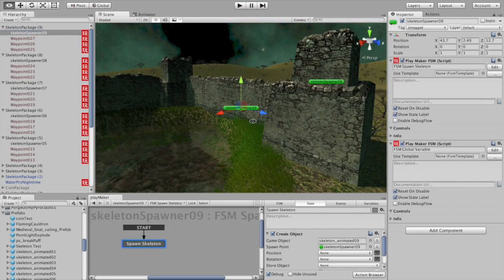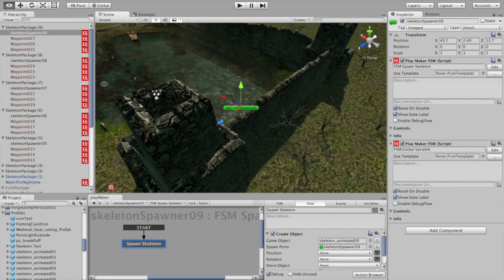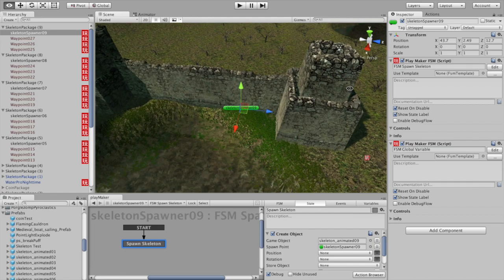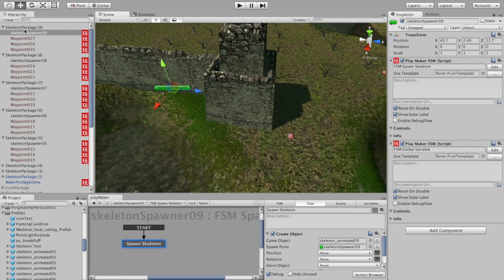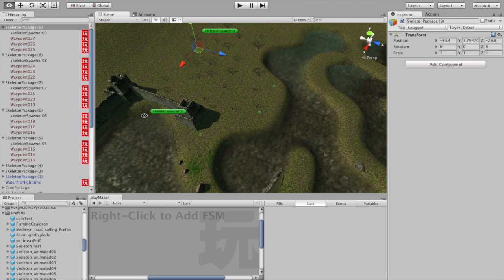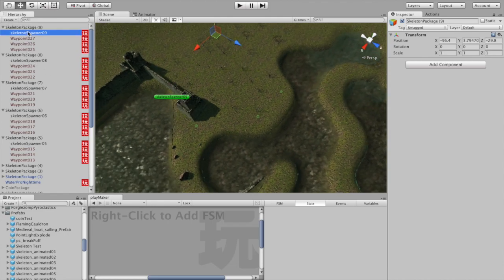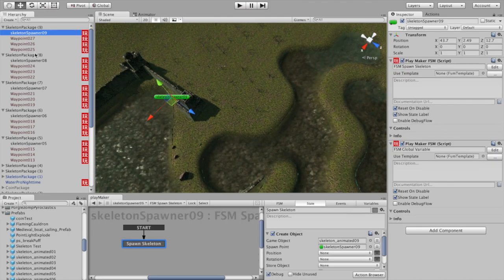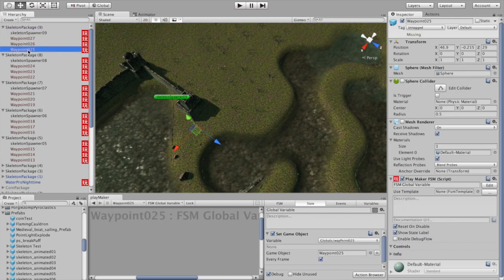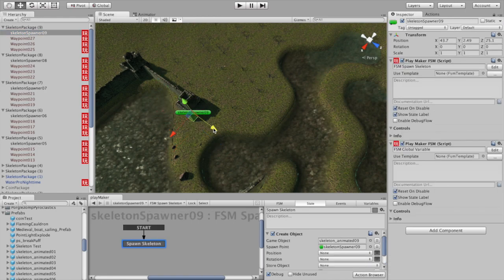This skeleton spawner is going to spawn not in a very good spot. It's going to spawn behind this wall, and I really don't want that. It's going to end up just getting stuck in this wall. So I'm going to move this out a little bit.